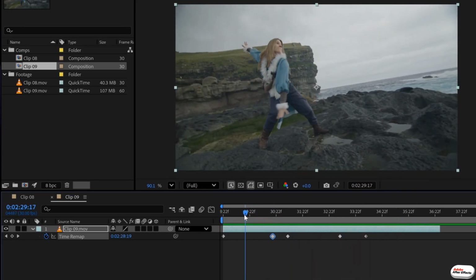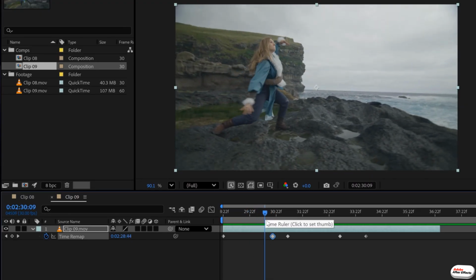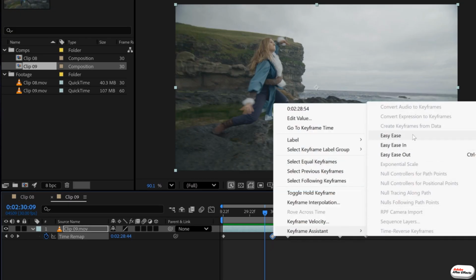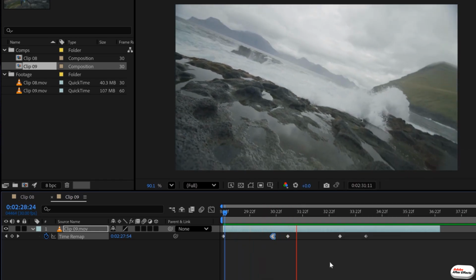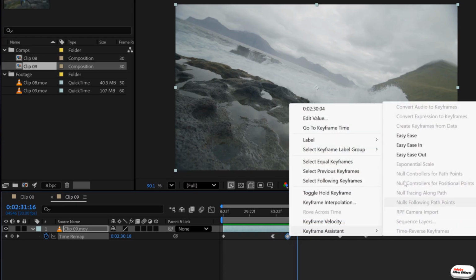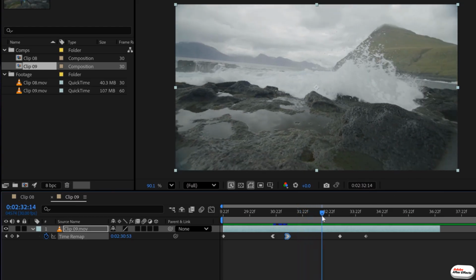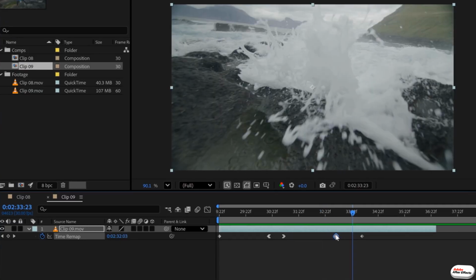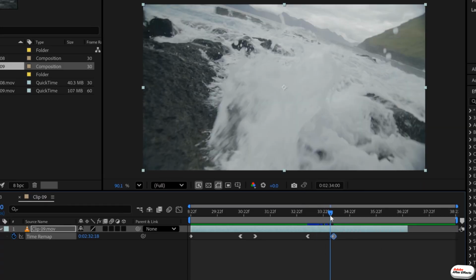All right, looking good. And just like we've seen before, we want to gradually go from one speed to another. So I'm gonna right click this keyframe, go over to Keyframe Assistant and choose Easy Ease Out perhaps. That is something you can experiment with. Looking good. Also here, right click, Easy Ease In perhaps. You can try and see what Easy Ease does, you know, both having smooth in and smooth out. There's never a correct answer with After Effects. You just gotta try out a few things, look at your canvas, the composition, and see how it looks. And also here, maybe right click, Easy Ease Out. And the last one can just remain as it's the end of your clip.